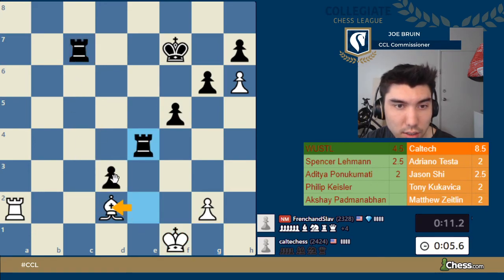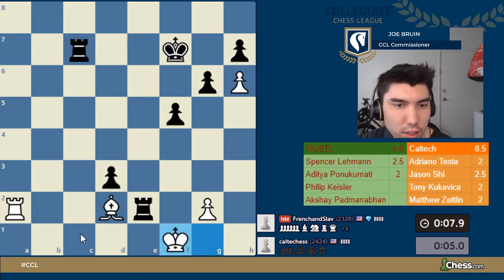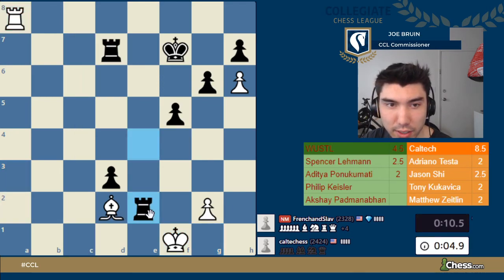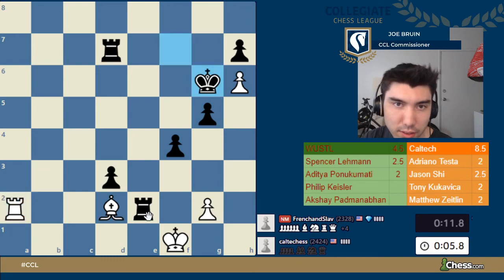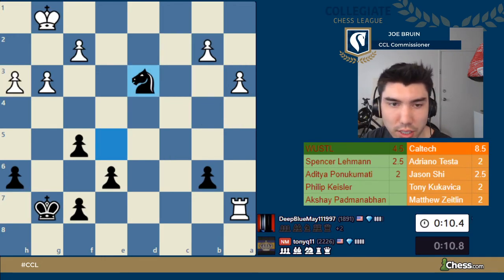Honestly, you could take... Nah, why would you? Why complicate it, you know? You'd play rook here. Oh, I wonder if there was rook check. Here, yeah, rook check would have been pretty. That would have been pretty. Because the bishop's pinned to the rook. But, you know, a lot of different ways to win here. Let's look at Tony's game.